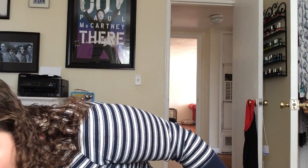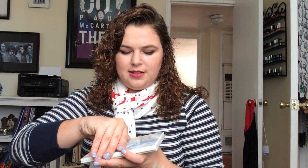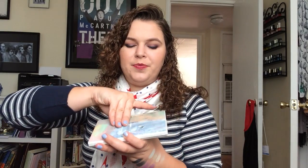Next, we have the shade Archangel, which, I didn't think it was that unique, but again, looking through my, let's be honest, rather extensive palette collection, I do think that I was just further reassured that Kat Von D has some really unique shadows, because it was really hard to dupe a lot of these. So I pulled out my Sephora Pantone Universe palette. This is the Modern Watercolors. It is still available. I do have a review of this as well.